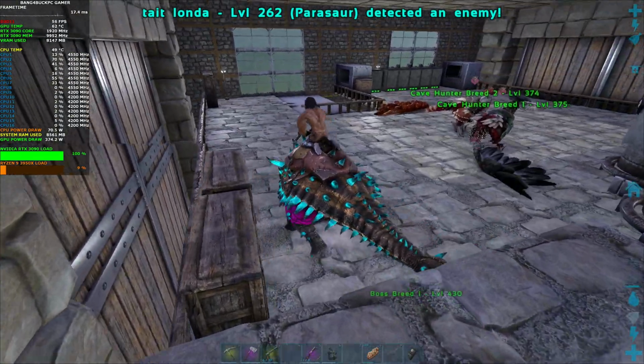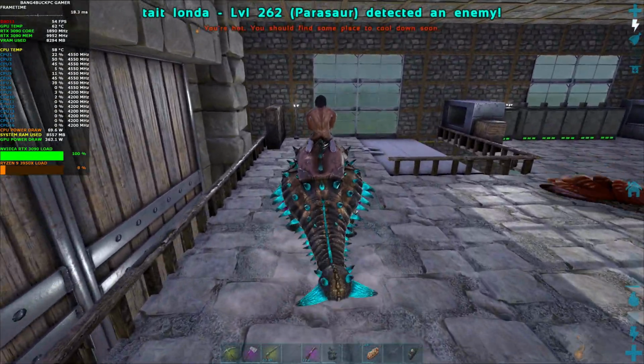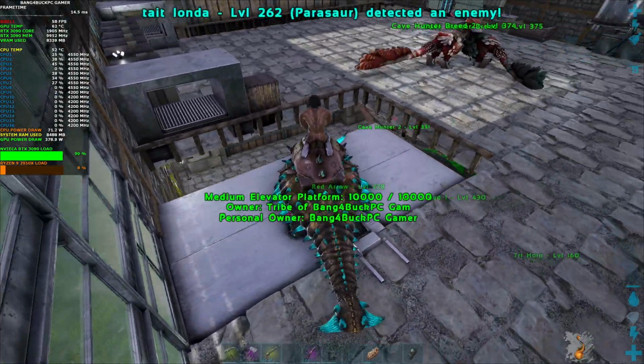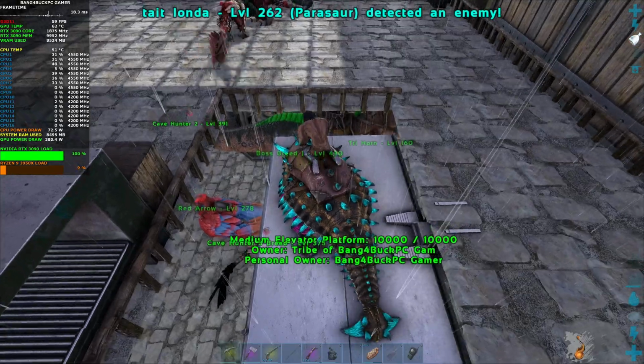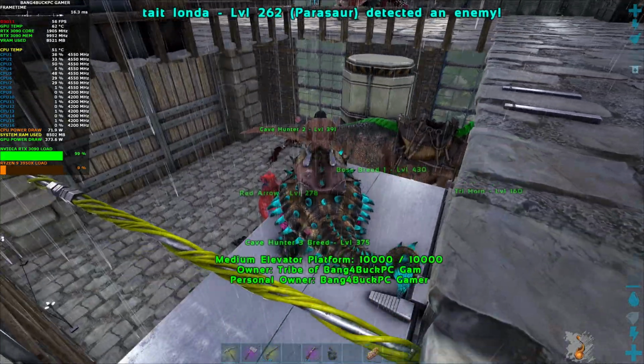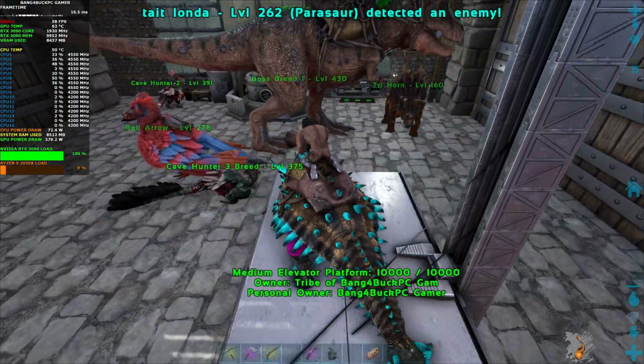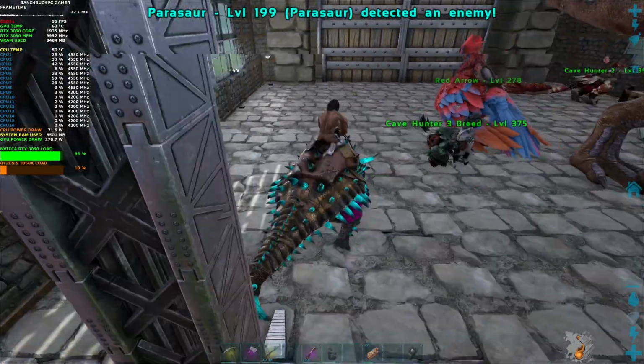So I need to go and get some minerals to make a rifle. So I'm just gonna take my Ankylosaurus out with my Wyvern and go and collect some minerals that I need.